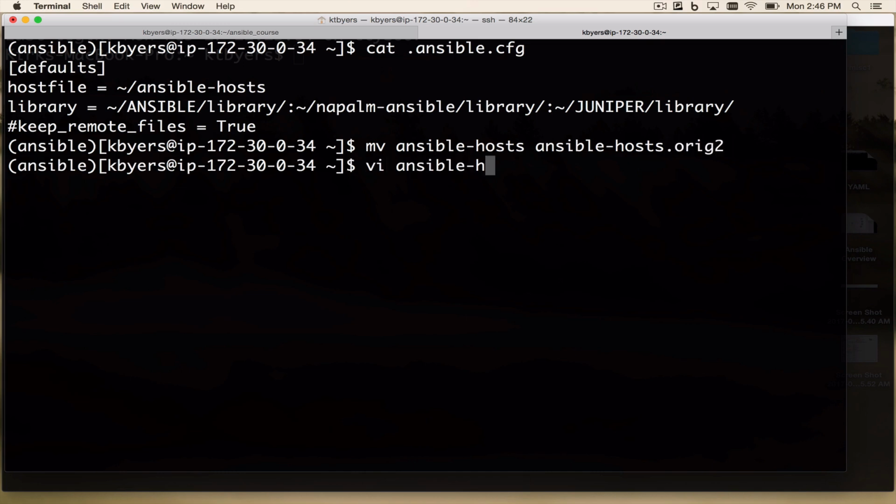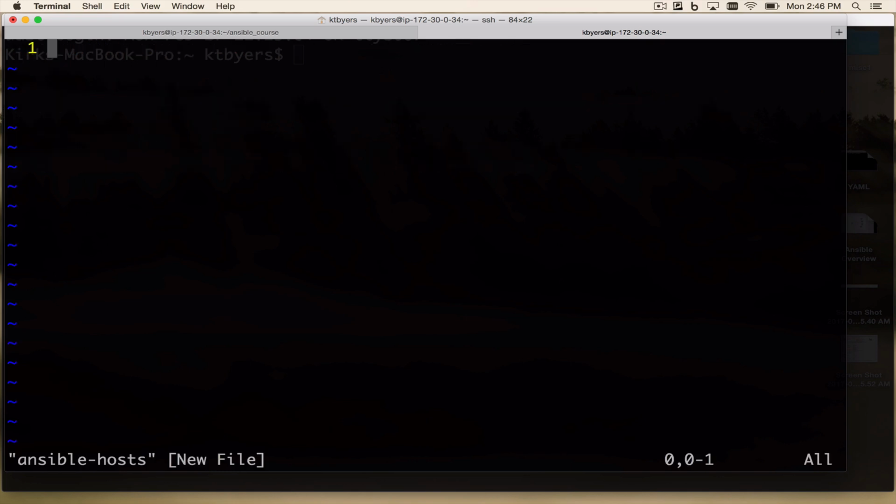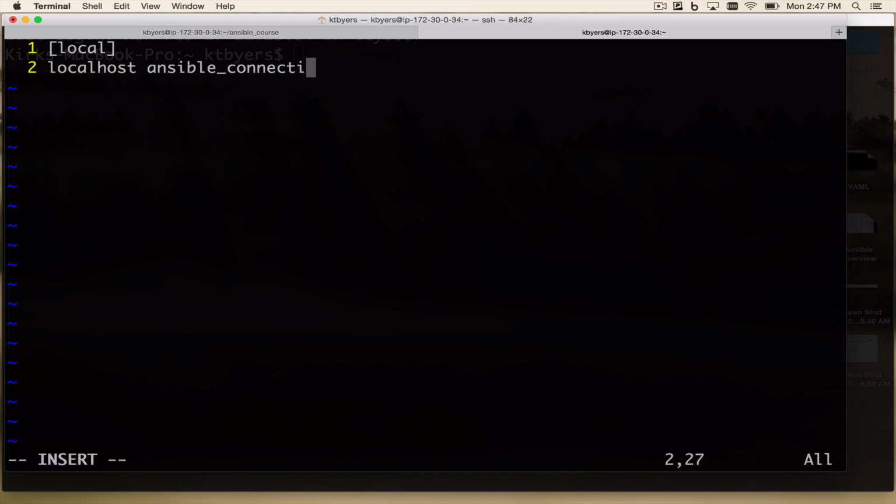And now let's start constructing an Ansible inventory file. One of the most basic inventory files I could create, I would just specify a local group, and I would add an entry for localhost. And typically I'm going to specify this with the additional argument ansible_connection=local.